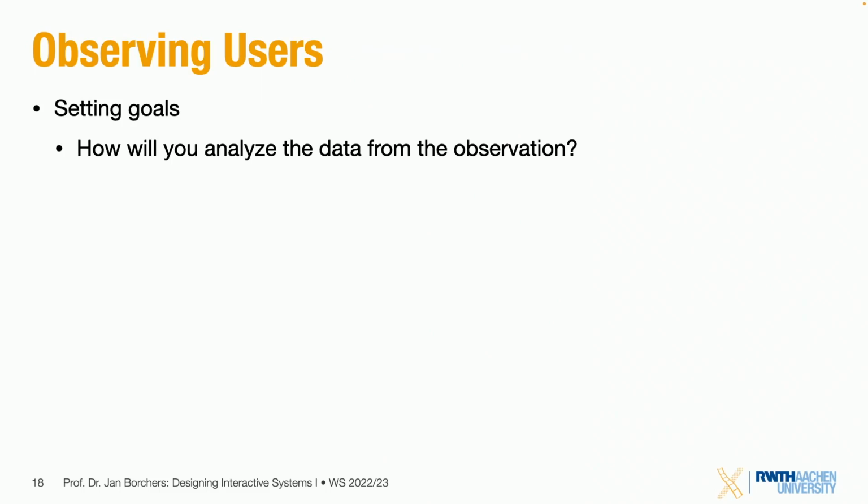So when you go out and observe users, you shouldn't just go there and say, oh, let's see what happens, right? That's not very effective. You want to set yourself some goals. How will you analyze the data that you observed, for example? What are you planning to do with it? Do you need video recordings? Do you need audio recordings? Are you going to write something down? Do you need timestamps in your written material so that you can match it to the recordings?